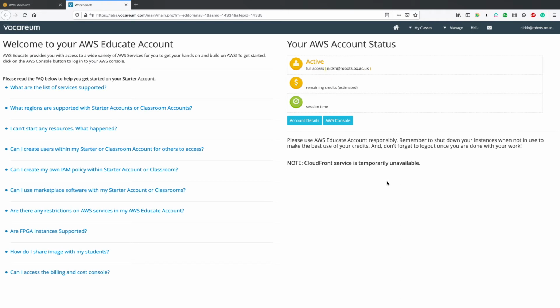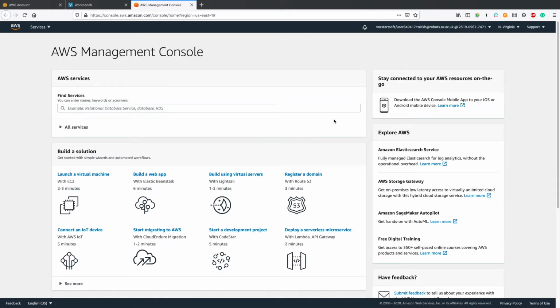Once we're on this page, we see a bit more about AWS. It tells us again our credits and how much time we've spent on here. And the key thing to do here is go to AWS Console. AWS Console is the actual AWS infrastructure itself. Everything we've seen so far is external to the cloud services. You click on AWS Console, and it's going to take you to a view like this. This is the standard way in. The first time you see this, have a browse through and see the different things.